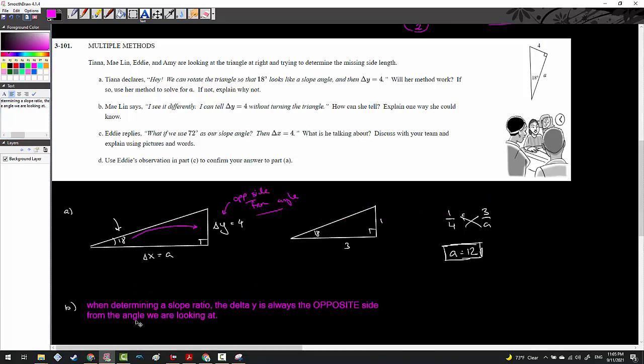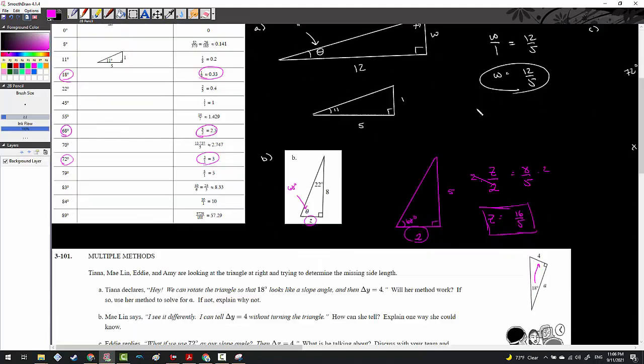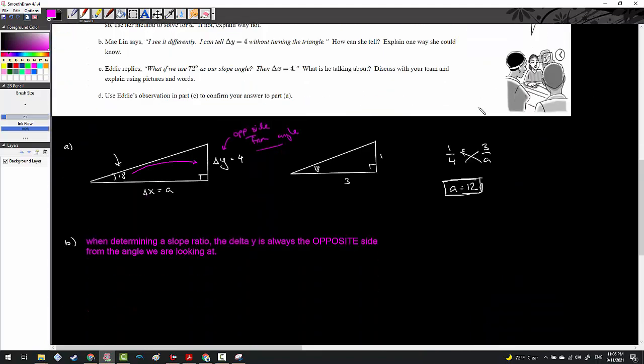And so what Mei Lin is seeing is this relationship here. If I go up to this triangle here, 4 is opposite that 18 degrees. It's always the opposite side, right? It always seems to be that opposite side no matter how our triangle is oriented. From here, we are going from the theta to the w opposite side, theta to the 8 opposite side, theta to the 15 opposite side. It always seems to be the thing, right? So that just seems to be the pattern that we keep looking at all the time.